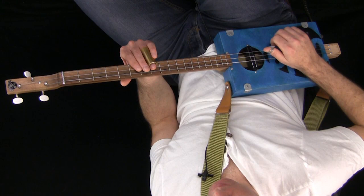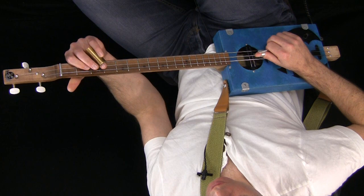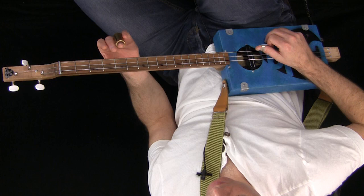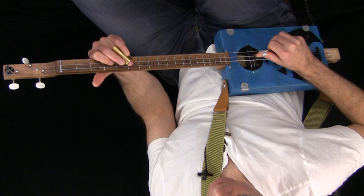And then just to finish off that second sort of vocal phrase, it would be another slide into 4. I'll go from 2 again, fret 2. And then just to finish off, we've got the first note that we're going to play with a slide on the middle string. So that's sliding from 3 up to 5. So all of that second phrase would be like this. 7, slide, 5, up, and then slide into 4, and then slide from 3 to 5 on the middle string.